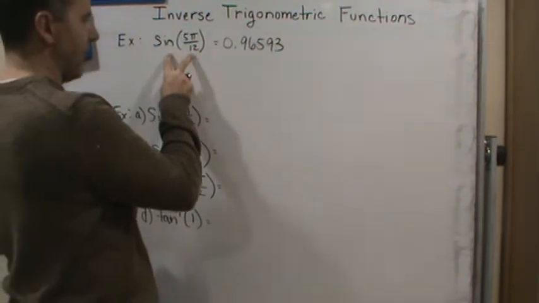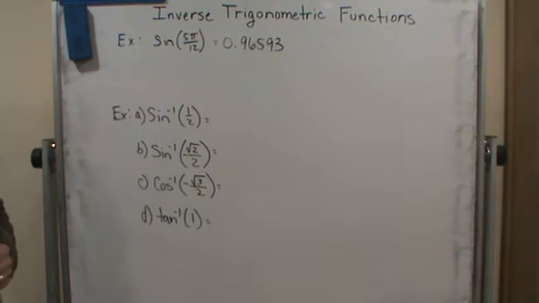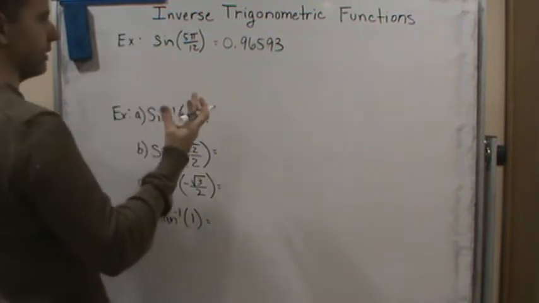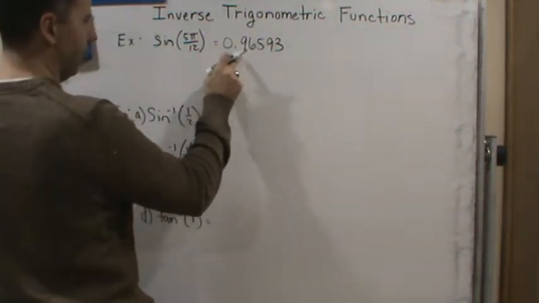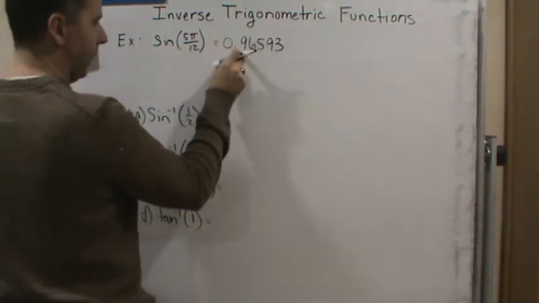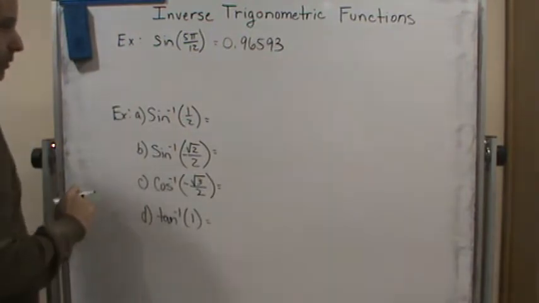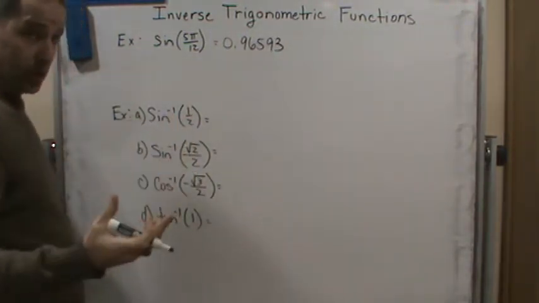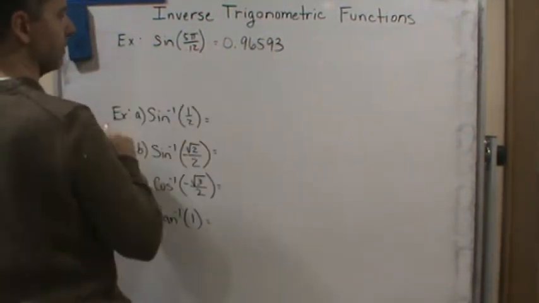So if we know that sine of this angle equals this, then if I want to write this in terms of inverse sine, what do I do? Well, you can think through it and say, if this is x and this is y, and if sine of x equals y, then inverse sine of y equals x. So you could think of it that way. Or if you want to put things in terms of inverse sine, just take the inverse sine of both sides. Okay?